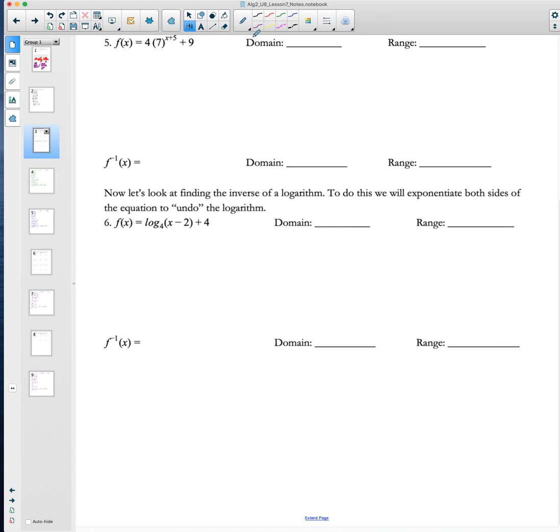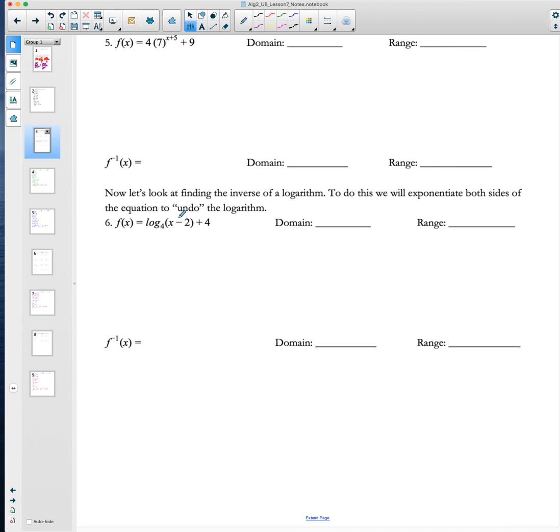All right, so let's look at our domain and our range. Now, when we look at the domain of our logarithm, we know it starts at the vertical asymptote. And our vertical asymptote, because of our horizontal shift, would be to the right 2. So we know our domain would be 2 to infinity. And we know that the range for every logarithm would be all real numbers. So now, once again, we're going to flip our domain and range. So the domain has to be all real numbers for whatever exponential we get, and it should have a range of 2 to infinity. If we did the work correctly, that's what we should get.